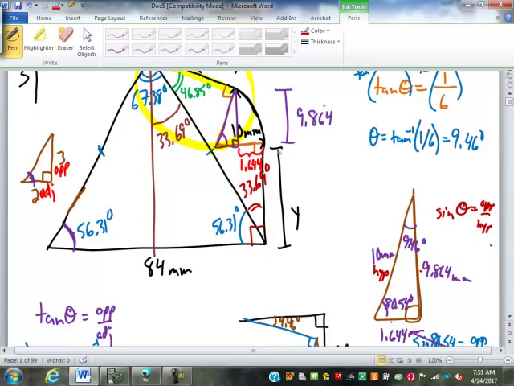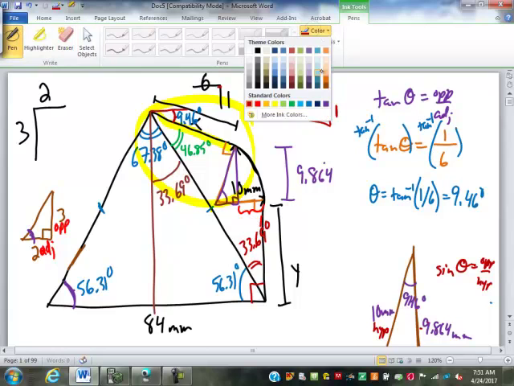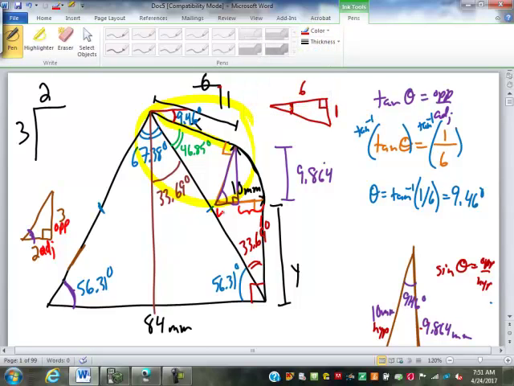So that tells me from here to here is 9.864. More importantly, here to here is 1.644. How does that help me? This here? Well, this, oh sorry, you're right. I got that in the wrong spot. 1.644 is over here. You are correct. This here should be 10 minus that. This should be 8.356, correct? So why is that such a big help?